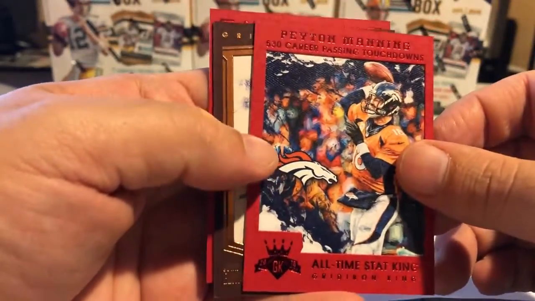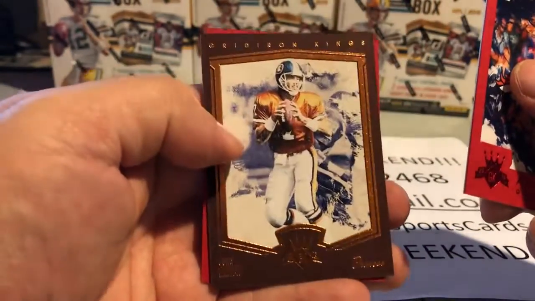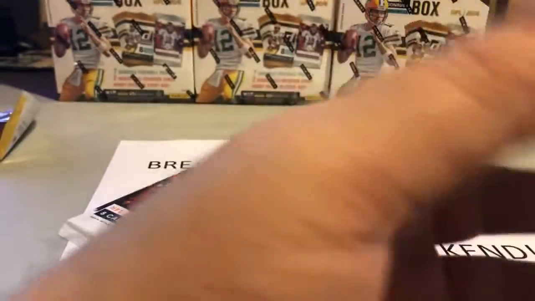Nice Peyton Manning there, all-time stat king, and followed by a nice Elway. The Broncos are really killing it. Oh, nice rookie there. I think the Broncos probably did enjoy that pack.